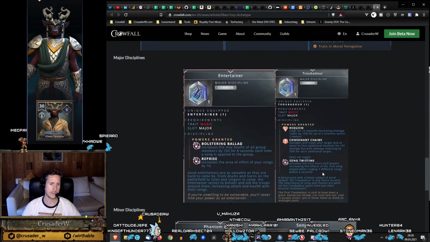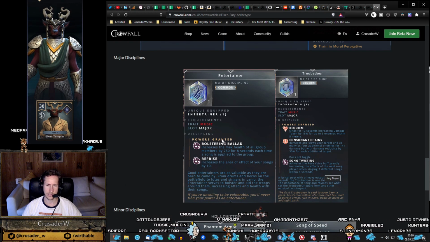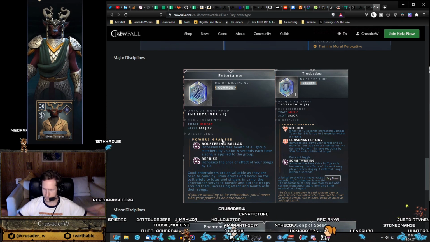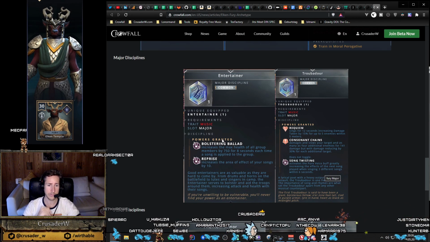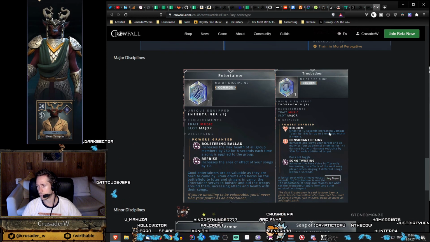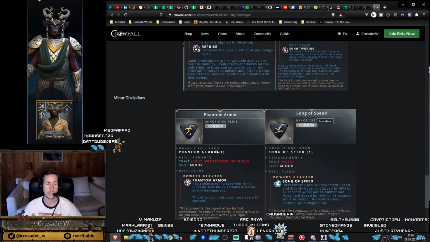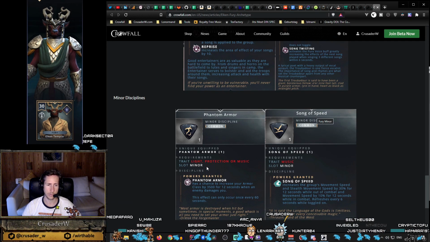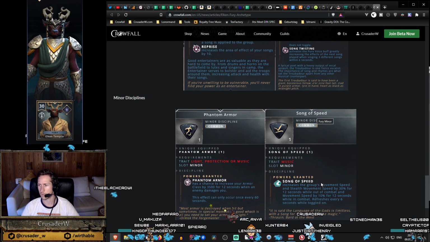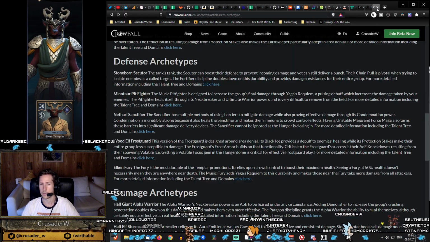And now let's look at the disciplines. Very similar to the Pit Fighter here. You get the Entertainer, which increases the effectiveness and the duration and the radius of your songs, and you get the Requiem, consonant change and the song twisting. Requiem is this massive debuff aura that you have and you can put on enemies. You combine that with the Phantom Armor for more defenses, because the Fury is a mail-wearing class, and the Song of Speed because we all like the movement on those songs.